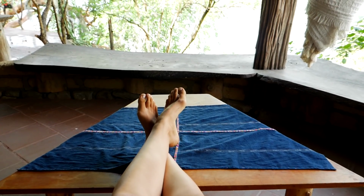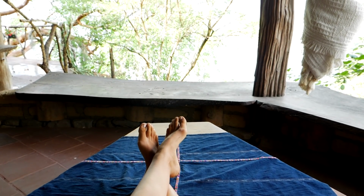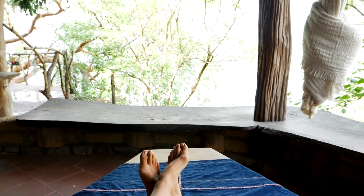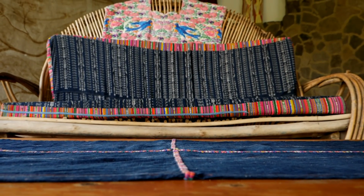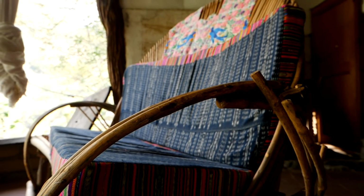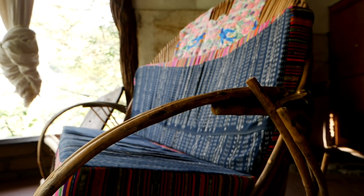So after we spend our time cooking up our meals in the kitchen, we usually end up finding ourselves in this little space here, which I guess you could call the living room. So it's a perfect place to relax, kick your feet up, take in this beautiful view, read a book, whatever it is that you desire. And I think it's really cool because you can tell that the fabric on the couch here was definitely made from the locals here in town. So even the base of the couch is made from twigs and sticks that they've just bent into shape to make a couch.